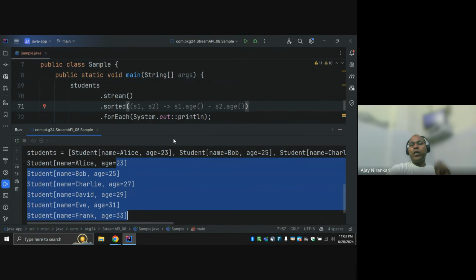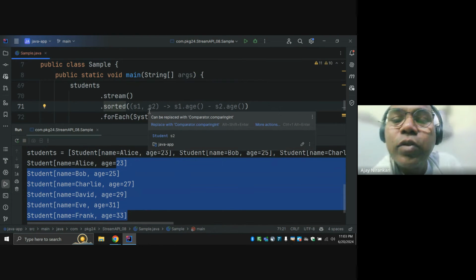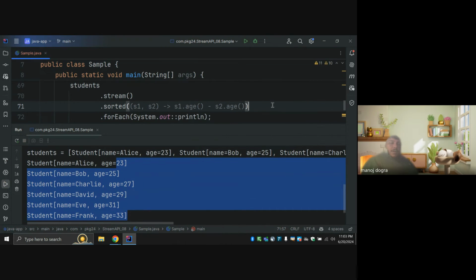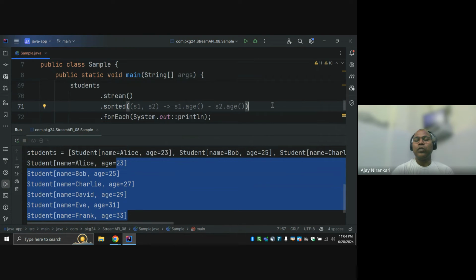So whenever you apply sort, as the programmer it is your responsibility to tell the field, the attribute, on the basis of which sort is applied, right? Correct. So the question is: what kind of input do these sorted functions expect, and what are we passing, right?